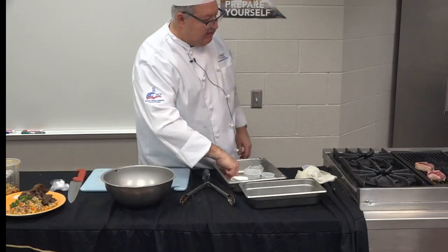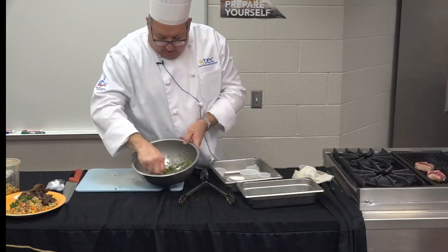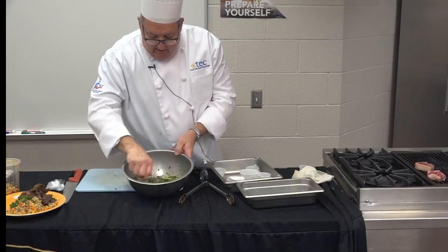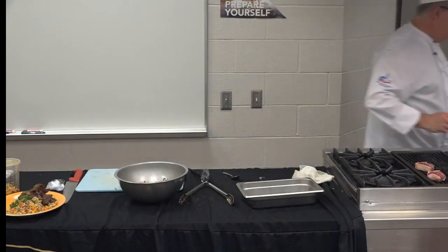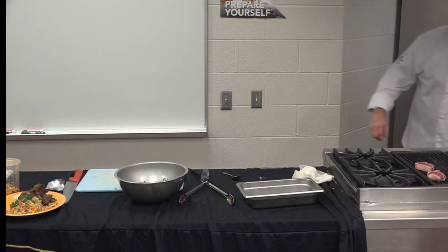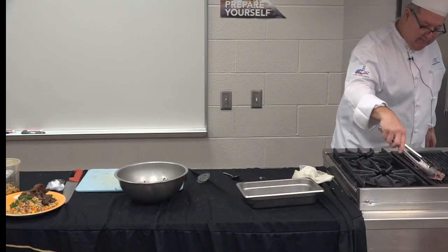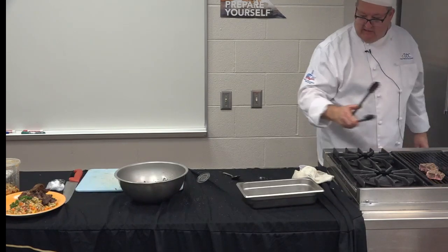Yes. Okay, so we're going to mix this up a little bit. Our lamb chops are almost ready. So we have a nice little kind of a thick vinaigrette with a whole bunch of herbs and onions and capers. Deliciousness there going on. Just a few more seconds here on our lambs. Got some nice little grill marks going on, and this is really easy to cook.